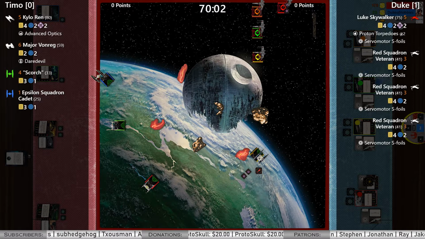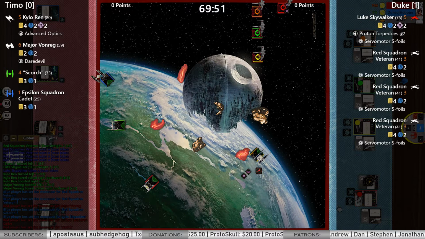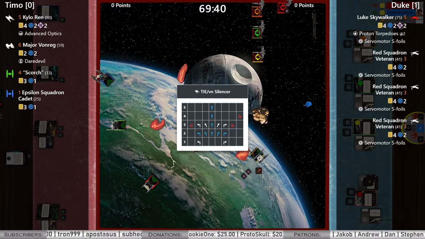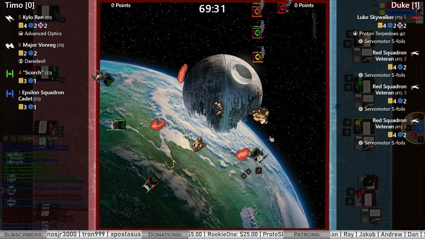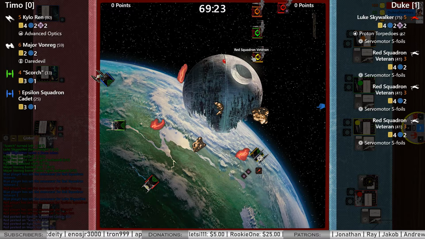First 5 minutes coming to an end. Rebels have pretty much stayed in this corner. Timo's done a lot of positioning. Let's take a look at the silencer dial. Oh boy, look at all those straight blues. But I would imagine Kylo wants to have the option of barrel rolling back if... I don't know what could happen. I mean, mainly Luke.